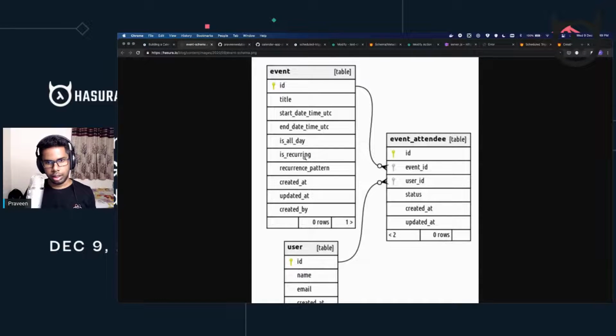So if you have a particular event on a recurring pattern, let's say a daily meeting between two users, you can actually trigger a notification just a few minutes before. So to do that, we want to schedule this for the next few days, till the end date of this event. So let's say this spans over a few months. Now you want to be able to schedule events for the next few months in advance, and then have this recurring pattern with the cron trigger, right?